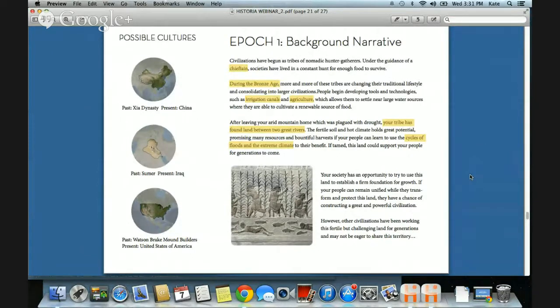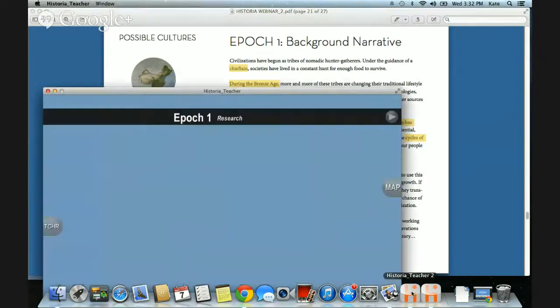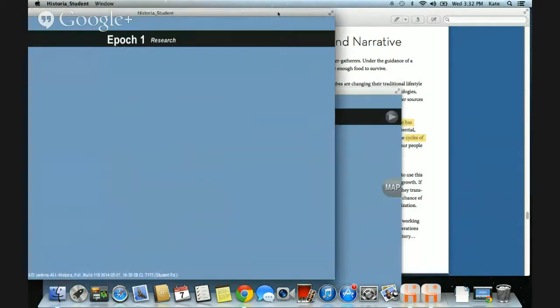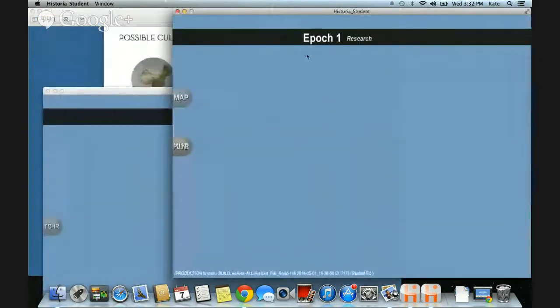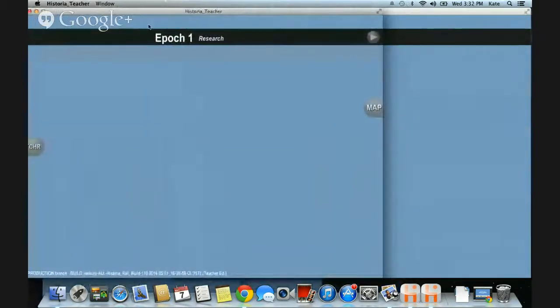I think it's important that we understand that this document here, what we wanted to create was something that would be helpful, not like a "hey kids, here's a worksheet you have to do over what we just read," but more a guide to assist them in figuring out what they need to figure out. And so I think there's a lot of big clues here, like Bronze Age and definitely the land found between two great rivers. When your only choices are China, Mound Builders, or Iraq, it seems like there's only one choice there, correct?